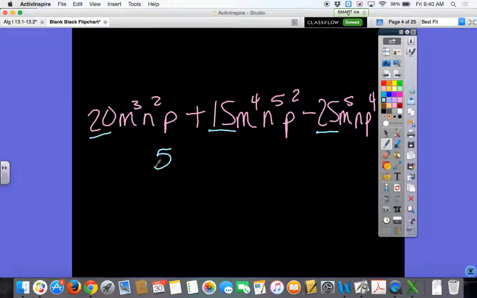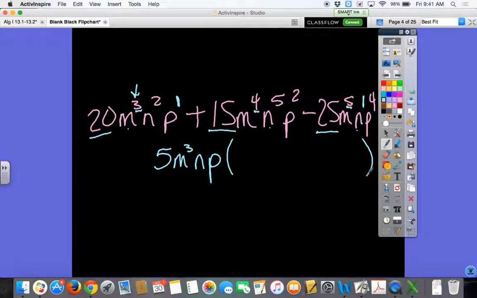Now, just look at the m's. For the m's, we have a 3, a 4, and a 5. Smallest power, he restricts you right there. You can only take 3 m's because that's all the first term has. All right, go to the next letter. Does everybody have 1? Why, yes, they do. But your smallest power is down here. It's a 1, so that's all you can take. For your p's, everybody has 1, but the first guy only has 1.